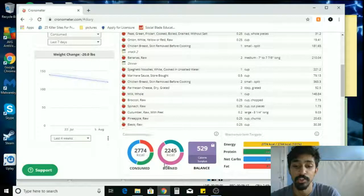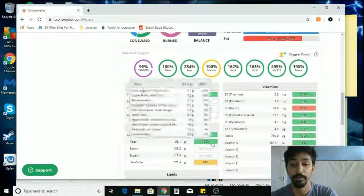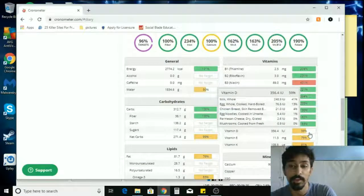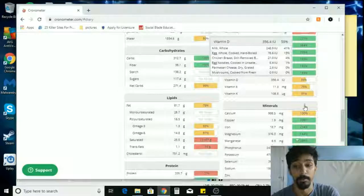Okay, so as you can see, we're at 2,700 calories, which gives us a 529 caloric surplus. And that averages to a pound to about 1.25 pounds a week if you're eating like this every day on top of your workouts. And if you scroll down even further, you can see what your vitamins are. So hitting most of my vitamins, vitamin D is kind of off, but like I said before, you can just get that from sunlight. So this is actually a pretty good amount to be consuming just from your food.